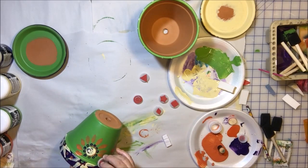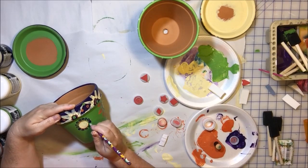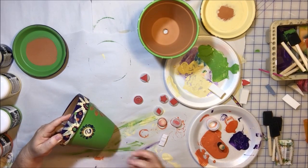I'm using my pencil to go around the inside of the flower, and then I'm putting my petals on after that.